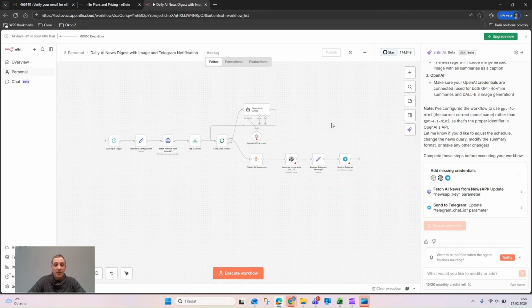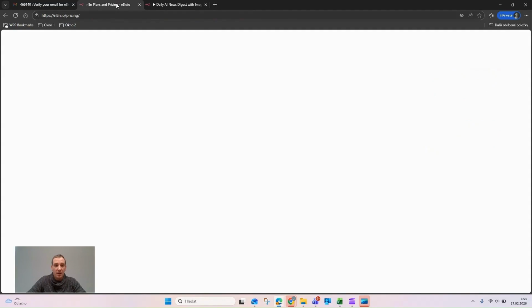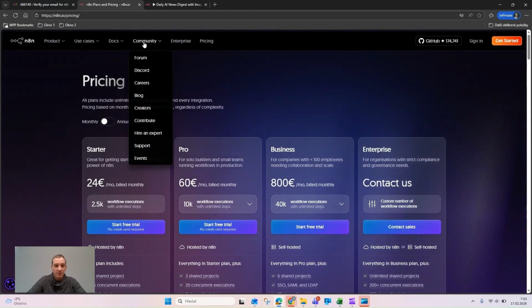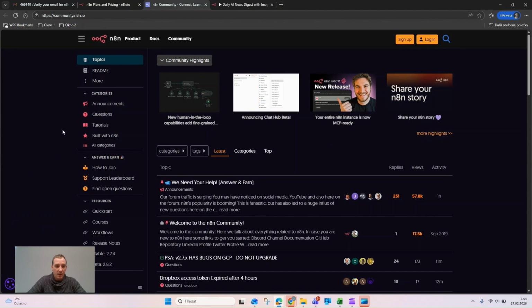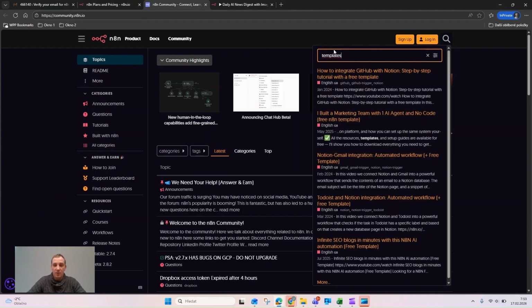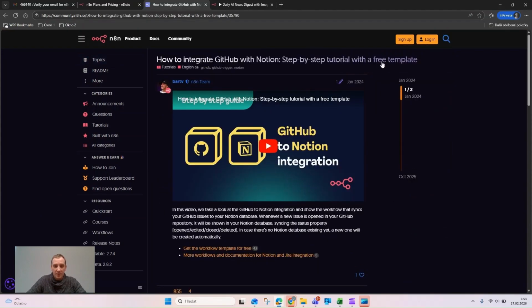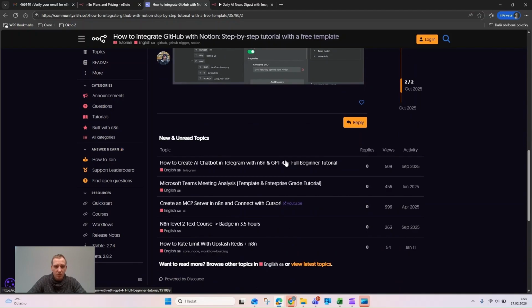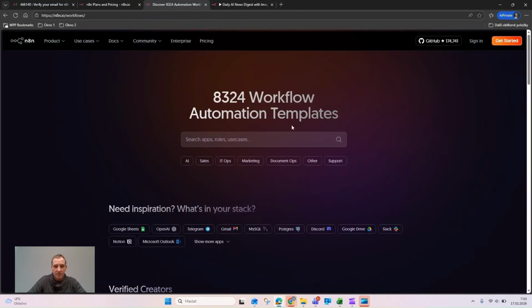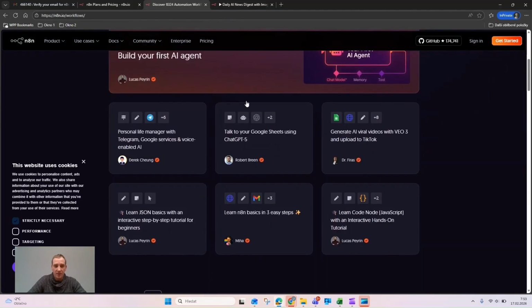These templates also work perfectly on the n8n platform. And if you take a quick look right here at the community section on the forum, you can find a wide variety of helpful tutorials that will guide you through every step of the process, and so on and so forth. If we take a moment to carefully examine the various templates that are currently available for us to use, you have both tutorials and some workflows here. There are a ton of them here.